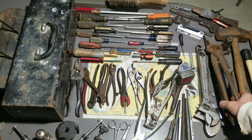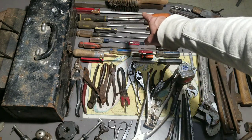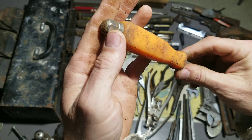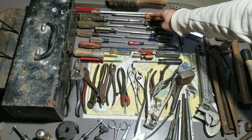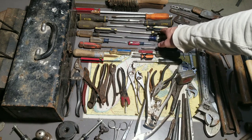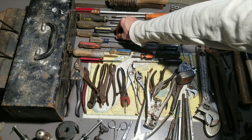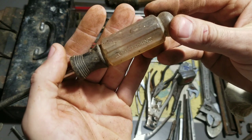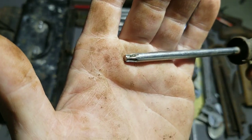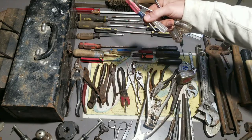Screwdrivers: that big long one in the back has no name, the orange one has this weird socket end but no name. Some Stanleys back there — three black-handled Stanleys, the harder plastic ones aren't in great shape. We got a lot of Craftsman stuff here in excellent shape except for this Torx one — a T30 Torx driver, WF41477, looks barely unused. The prize of these screwdrivers are these Craftsmans — let's grab all of them and take a look.